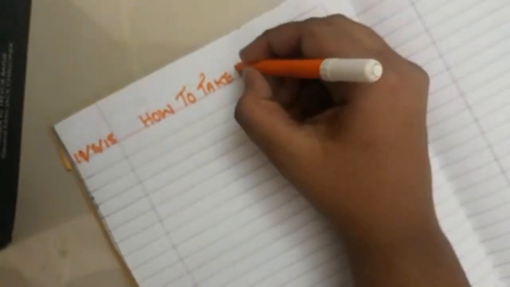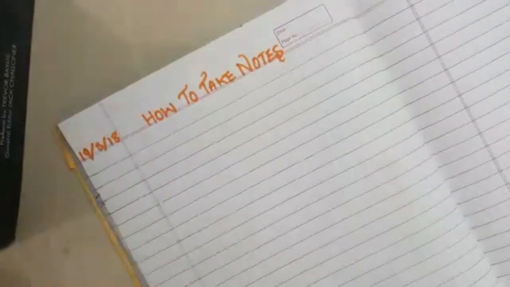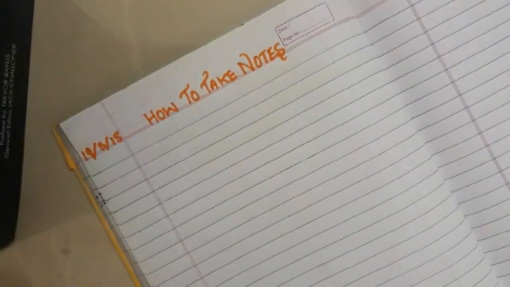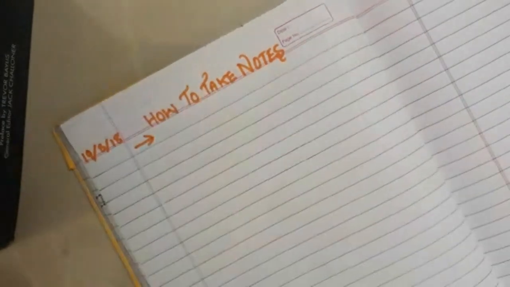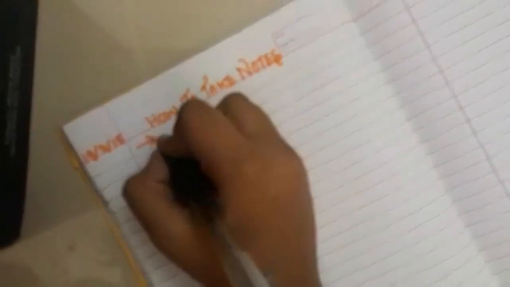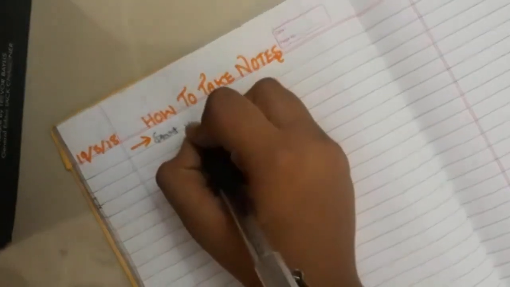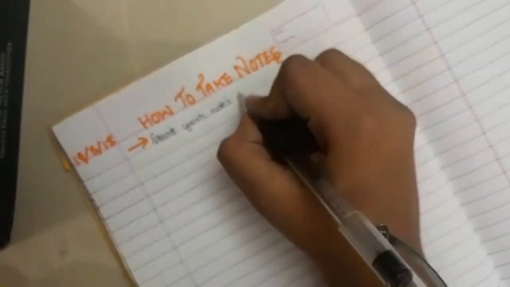I started off by writing the date and the name of the topic. Now I'm going with the color theme. You can write with a random color. So I'm going with the color theme orange. I gathered my orange sketch pen. And if you have an orange highlighter you can go for it, but I didn't have one. So I had to go for a yellow highlighter.